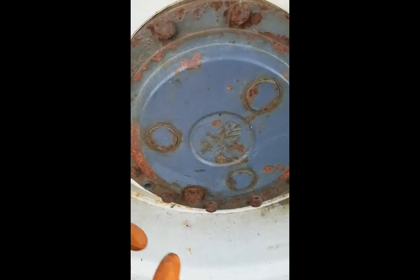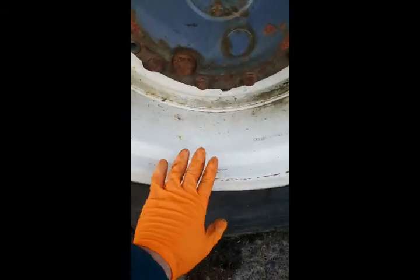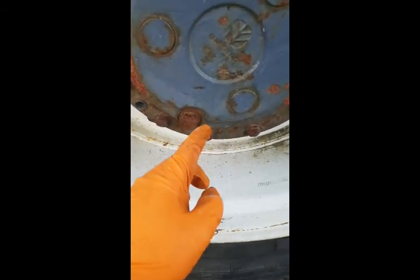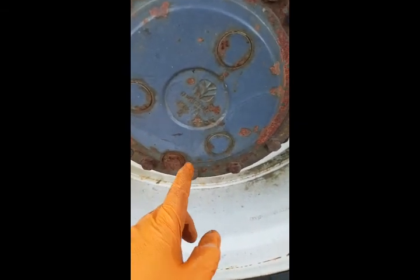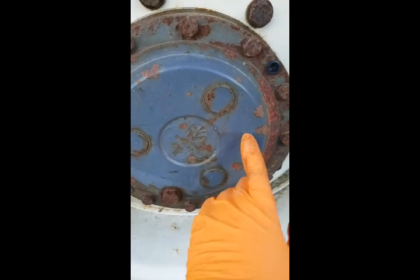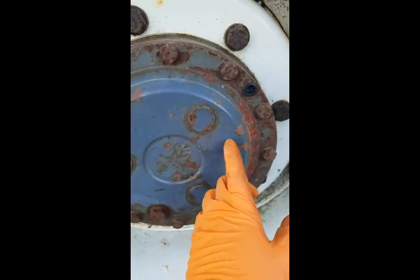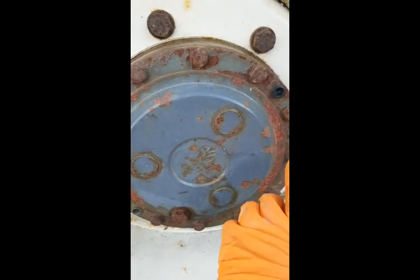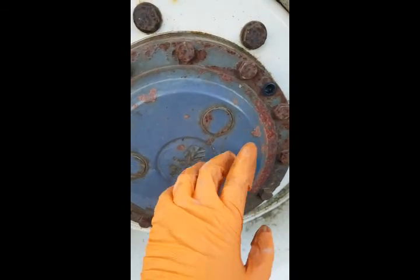So what to do, you best have one driver and one looking out here. You drive until that gets right to the bottom, when you can drain it. You see the wheel sticks out quite a bit, so you have a piece of guttering or angle iron coming out to a bucket to drain it. Then after it's drained, with someone watching, you have a driver reverse or go forward, and you'll typically find on 99% of things it's half full, so you need it at, think of a clock, 12, 1, 2, 3, such. You need it at 3 o'clock or 9 o'clock, so go forward to have it there, or go back to have it at 3 o'clock, so straight across. Then you fill it up until it starts to ooze out, and then you stop.